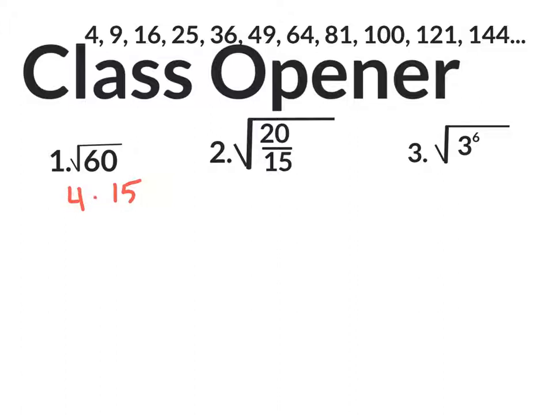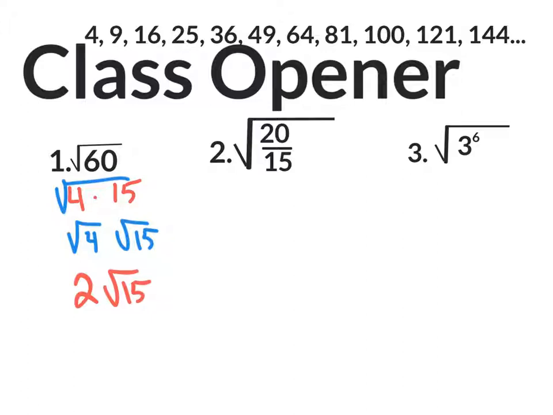Okay? So now you have the square root of that stuff, and we know because of our key concept that we're able to split the square root. So the square root of 4 and the square root of 15, and which one of those could you do the square root of 4? So your final answer is 2 square root of 15. Okay? That's the most basic type of simplifying radicals that we've done. And the method that I've shown you so far is to look at this perfect square number list and think of how you could rewrite this with multiplication so you could get a perfect square number.